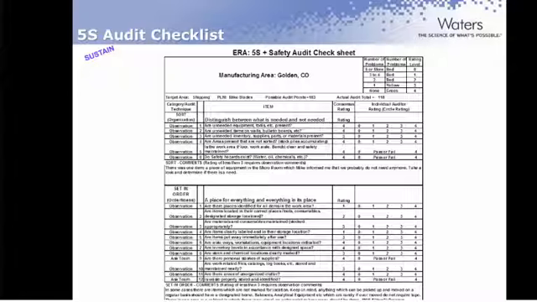Set in order, you go through the same thing in the process. There's a total possibility of 183 points. In this particular audit, they got 118, which would have put them in red. So this is one of our earlier ones that we're showing an example of. Again, I'm not saying this is what you need to do, but you need to set up something like this. Something, again, for that sustain, that checklist, something that lets people know how well they're doing, where they need to improve, those types of things.